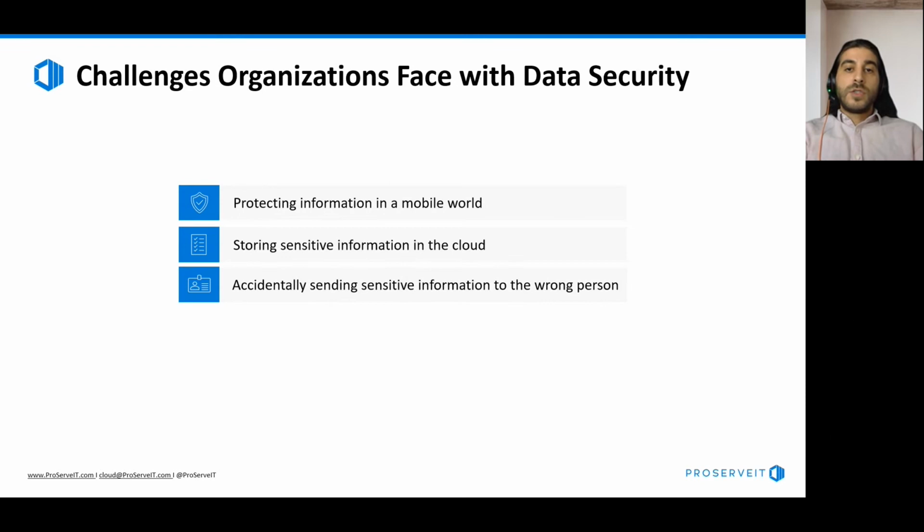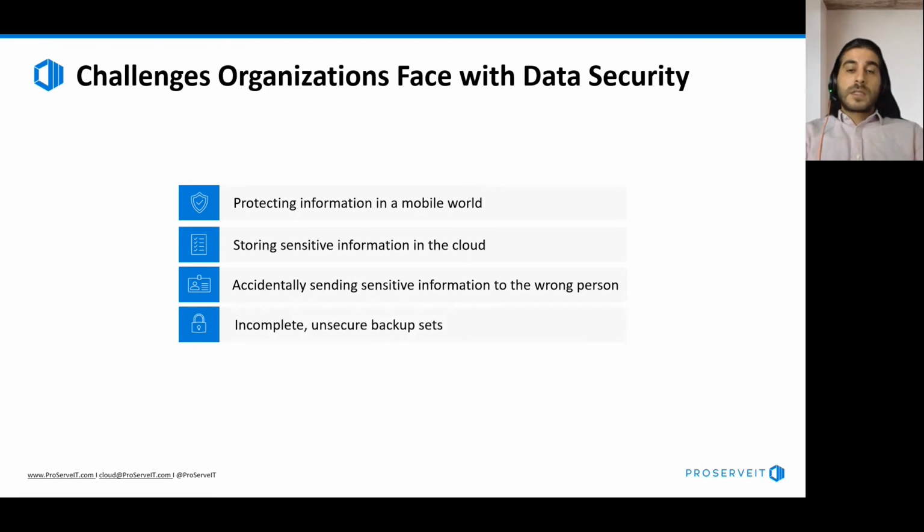Another challenge is users accidentally sending sensitive information to the wrong person. One survey conducted by Microsoft states that about 58% of users have accidentally sent sensitive information to the wrong person. Now, can you imagine if someone sends your social insurance number alongside other sensitive information to the wrong person? Regardless if these actions were malicious or not, this could lead to identity theft and other types of fraud. Someone could receive your government benefits, tax refunds, or bank credits, for example, and a simple mistake like that could cause damage to someone's life.